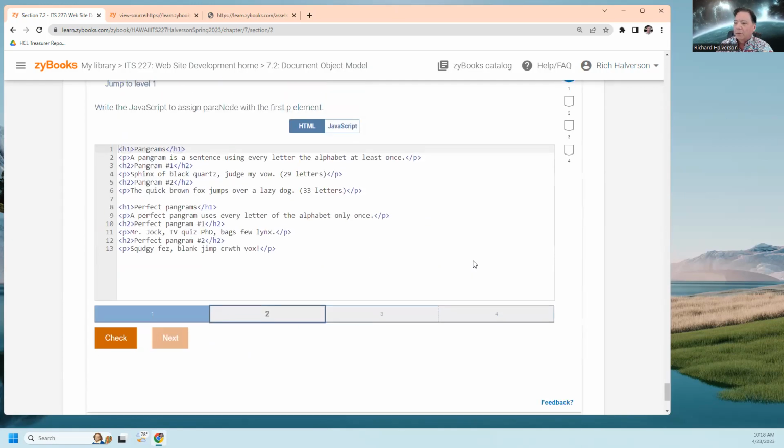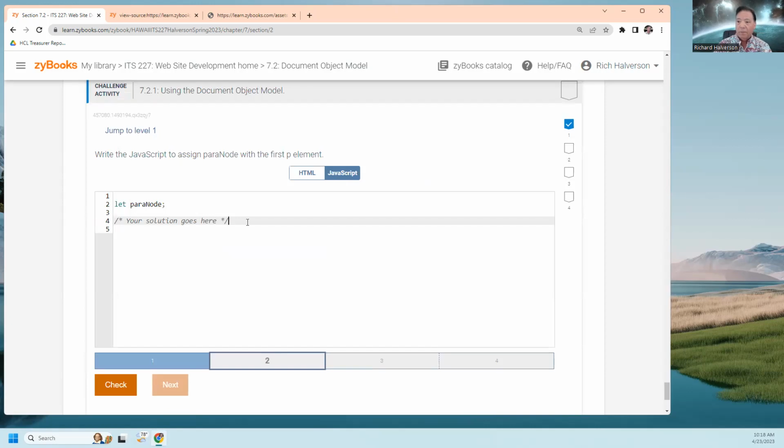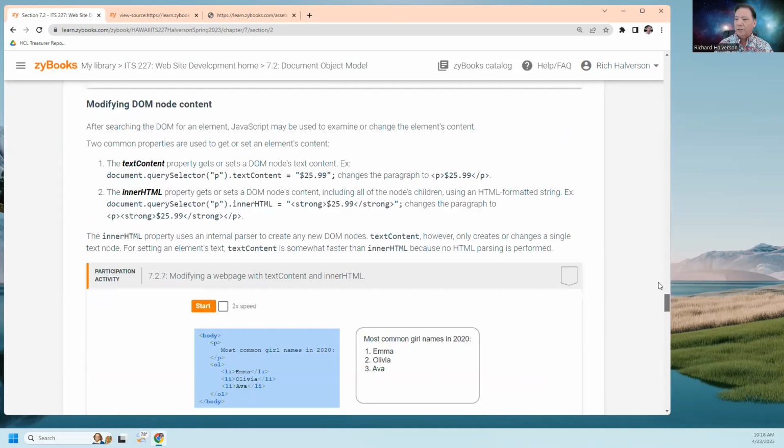Let's do number 2. Write the JavaScript to assign paranode with the first P element. The first P element. Okay, well, this is the first P element. That doesn't matter. This is where we want to do it. Paranode equals. I know which one, it's that query selector one.